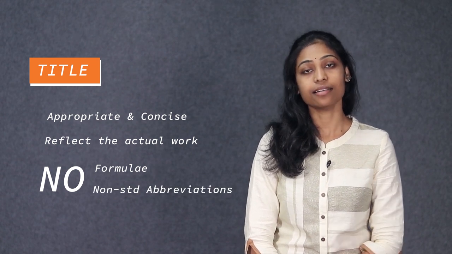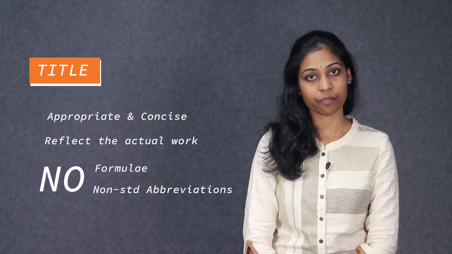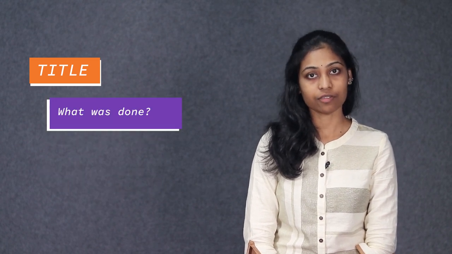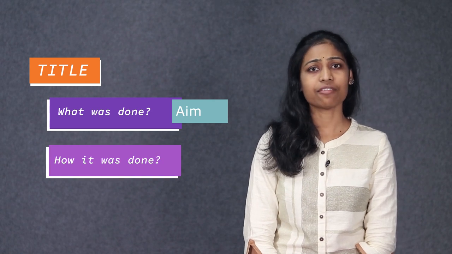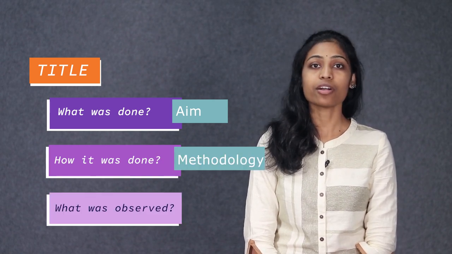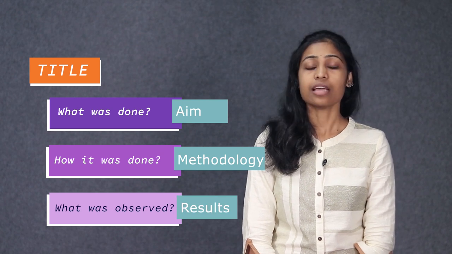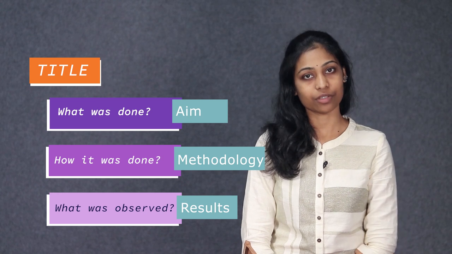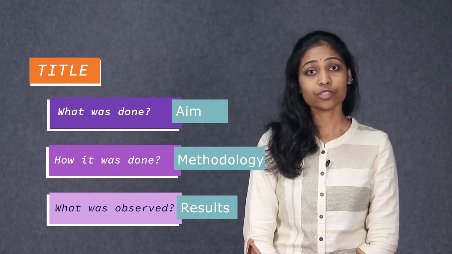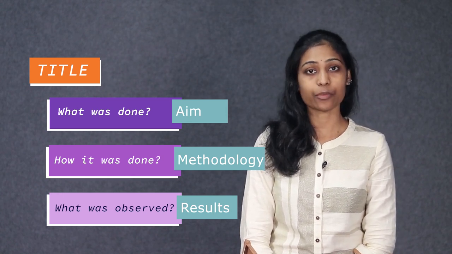An ideal title usually reveals three things: what you have done, which is usually the aim of your work, how you have done it, giving some hint about the methodology, and what result was obtained. Generally, the abstract guidelines do not mention any word limit for the title, but it is better to limit the number of words to less than 25.